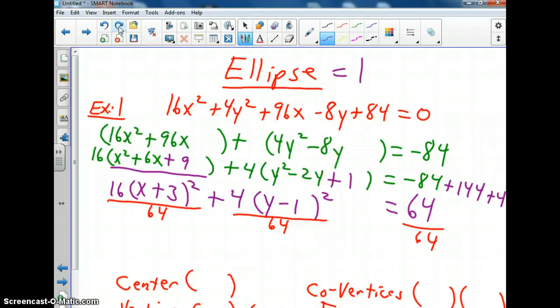Okay, now let me ask you this. 64 divided by 64? 1. No brainer. Hey, look at that 4. How many times can that 4 go into that 64? 16 times. How many times can that 16 go into that 64? 4 times. Makes sense? So you're going to cancel the 4, put 16 at the bottom. Cancel that 16, put 4 at the bottom, right? Okay, that's what you're going to see now. And here we go.